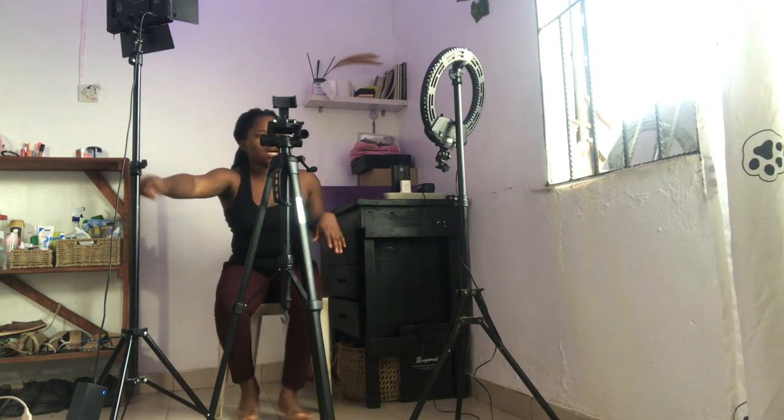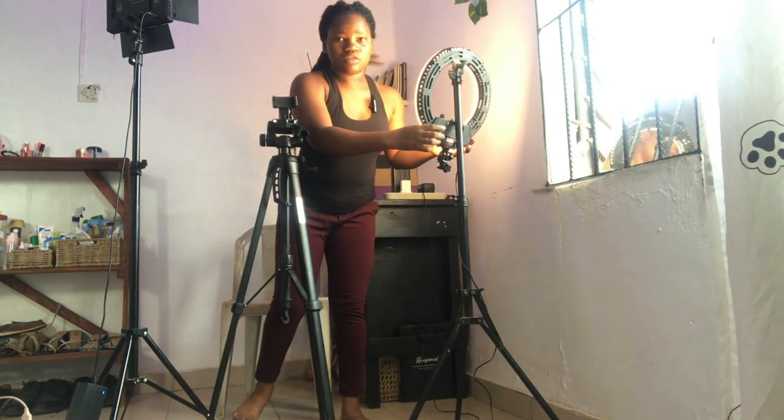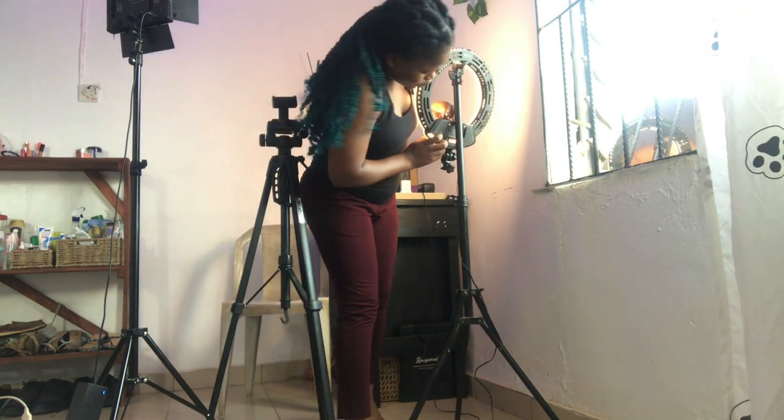So basically, let me take this one off my face. So basically, this is what my setup looks like. I'm just going to power the light so you actually see what it is like. The ring light is on this extension while the LED light is on that extension because of the shortness issue. Sometimes I like to use one of the lights in a warm tone and the other in a lighter tone. So this is my setup, guys, my basic setup.